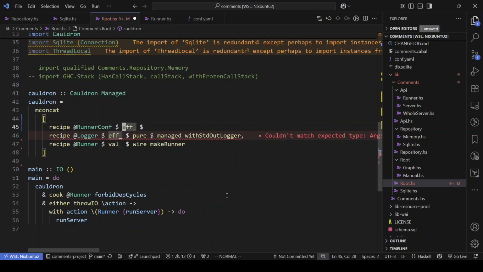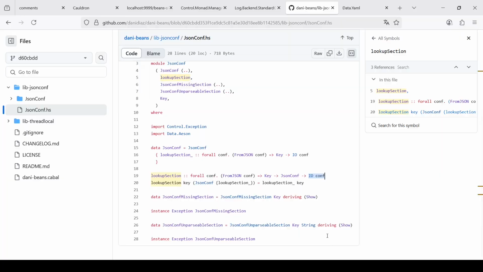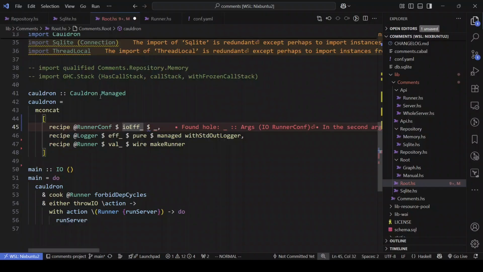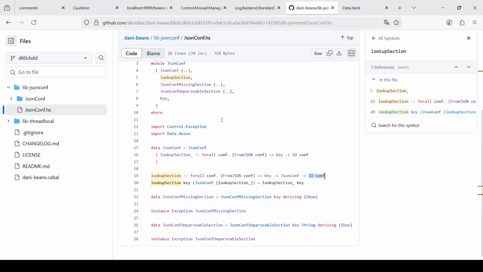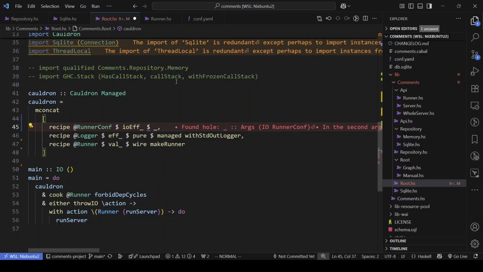Actually, I use a variant of F called IOF that automatically lifts the IO here to managed. So I plug lookup section here.